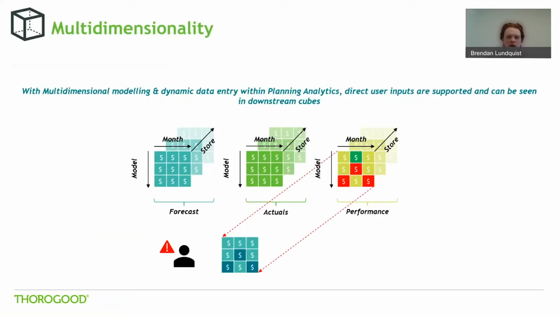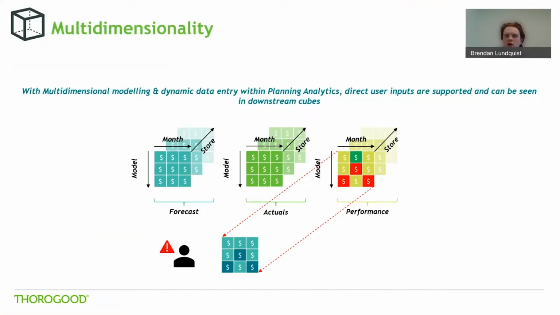However, we may also be alerted to certain issues within our consolidated cube, as you can see on the screen, like a forecast for a certain model of car not living up to its actual sales. Obviously, that's going to be worth further investigation within our Planning Analytics cubes through different views and analyses.